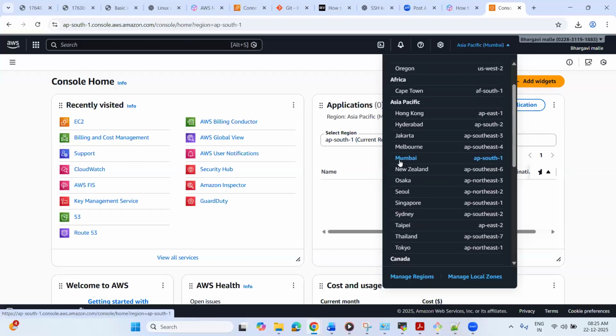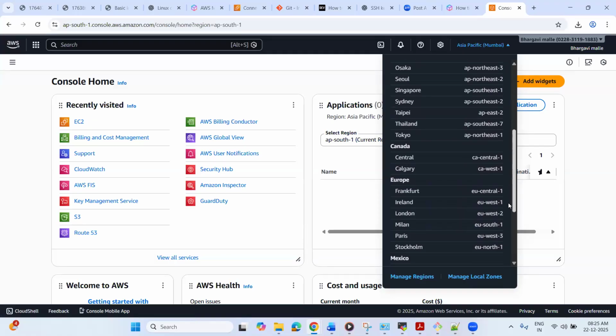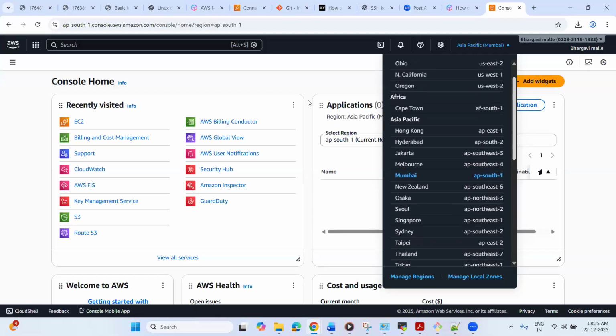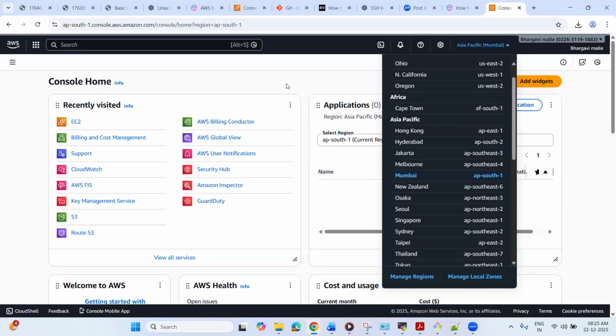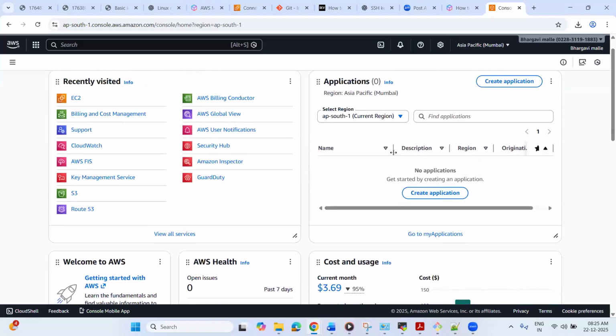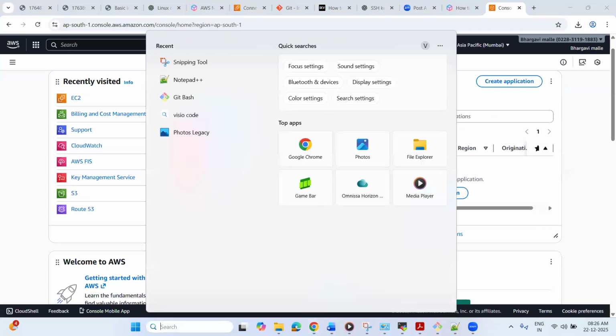The reason is that Mumbai is the nearest to our South India. If you want, you can use the Hyderabad region also, no issues. In India, I think there are only two regions, Mumbai and Hyderabad. Apart from those there are no regions in India. Those are the nearest data centers. Why they use the nearest data center, I can explain.